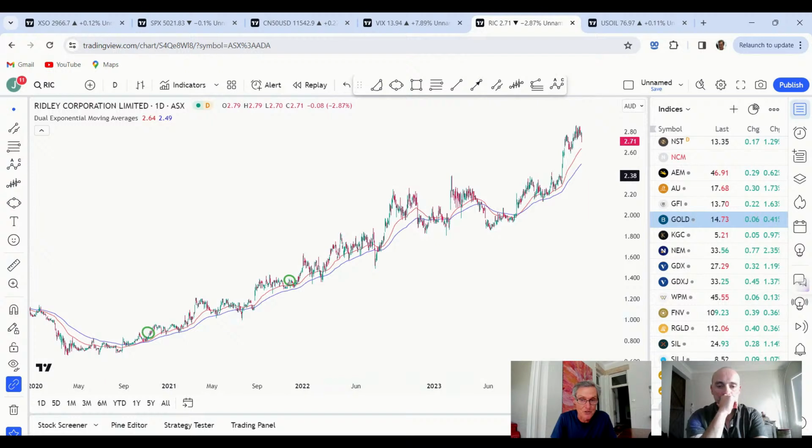Now, there are a few ways to do this. I'll just go over 2 of them. One is using a percentage-based trailing stop. So you say, look, my trailing stop will sit 10% below the share price. If it comes back 10%, I'm out, or 15% below, or 20%, or 25%, whatever it may be. It's just a fixed percentage. It doesn't adjust to the stock's volatility. It's just a uniform percentage for every stock.